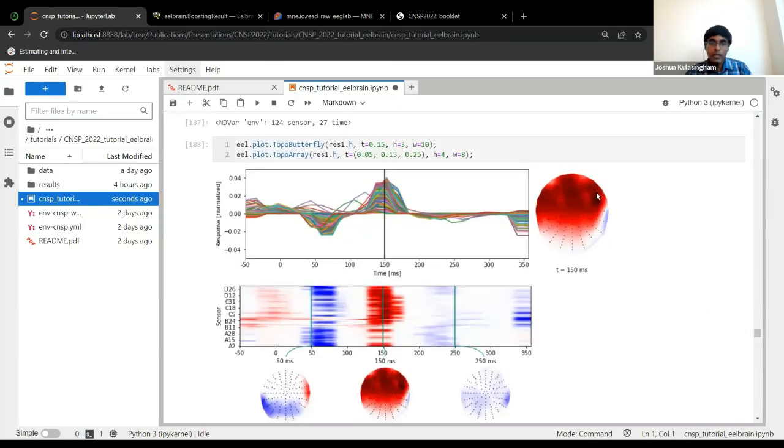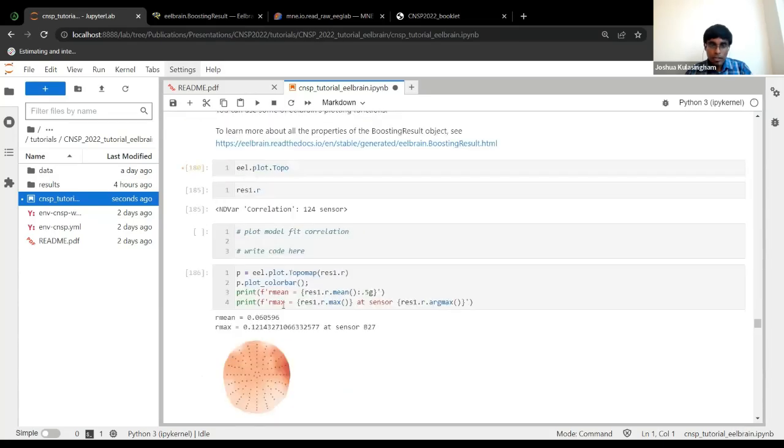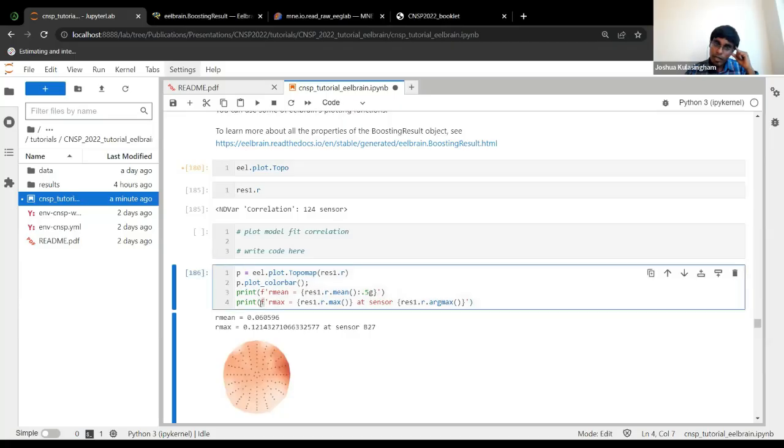Someone asks, show the code for printing. To those who aren't familiar with Python, this is called a format string. You can just put F in front, and everything within a curly brace is your variable, and everything outside the curly brace is the string that's going to be printed.